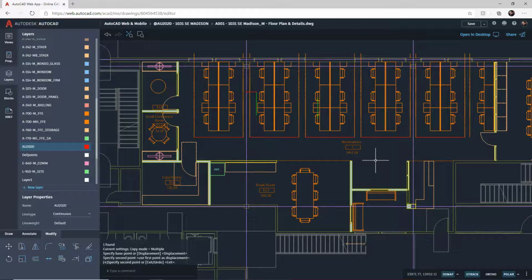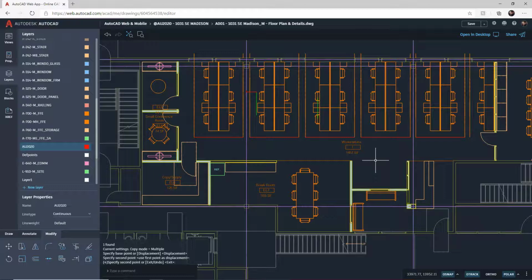Now, I don't want to go into all of the commands, but you can see how that workflow and that process is the same as the AutoCAD desktop app. But the benefit you've got is it's in a browser, and you're editing your drawing quickly and easily without having to worry about starting up that desktop app. You might be in front of a client on their particular PC or workstation.